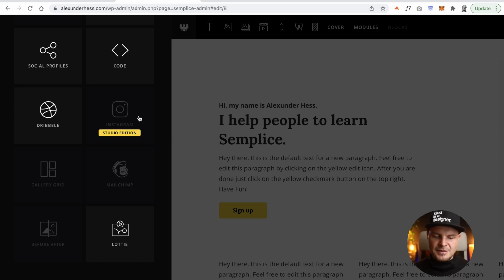In the Studio edition, you can connect, as you can see, gallery grid, Instagram, before and after, a super amazing feature for photographers and people who sell anything related to before and after. If you are a fitness trainer, for example, you can upload just two photos, before and after, using this module, and then people will see the slider and be able to see before and after. It's also great for photographers who create Lightroom presets and sell them.